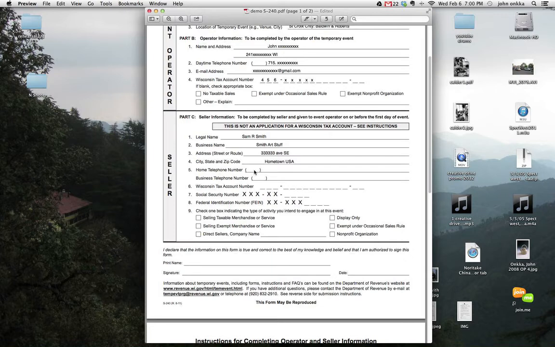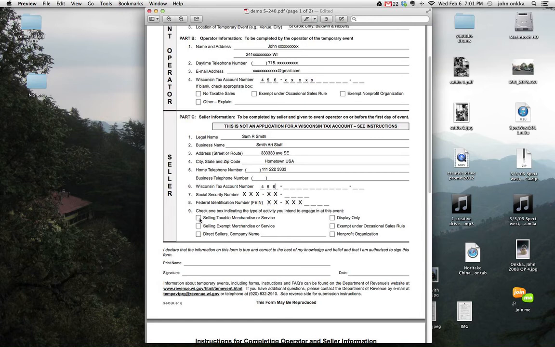Come to telephone. For some reason the cursor doesn't go into these parentheses, but you can put it on the outside of it, and then you can type in a number. Sales tax number is the same thing. You put your cursor over the first place, use your space bar to move it over to the next one. All numbers start with 456, so I'll enter that, knowing that that's right, and then you would proceed to fill in the rest of the numbers. Social Security would be entered the same. Again, federal identification number is probably something that you won't have.